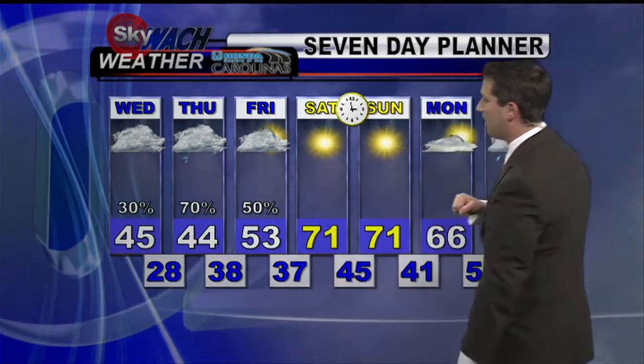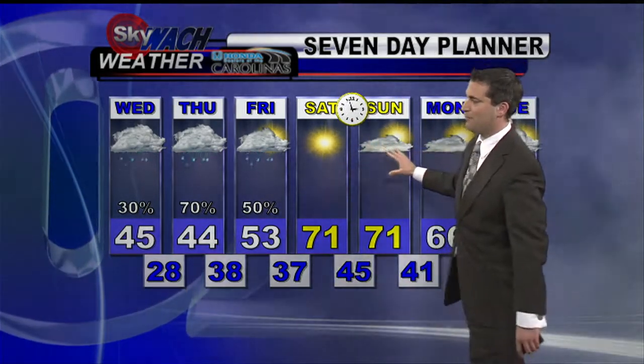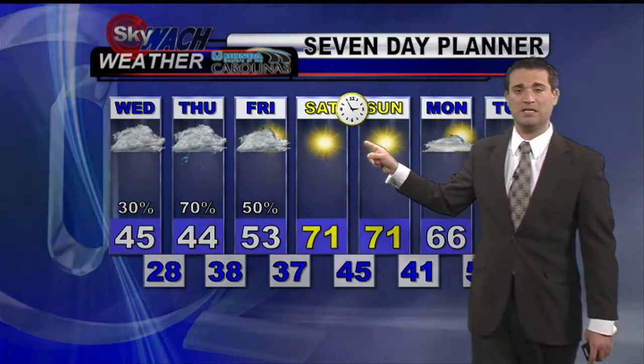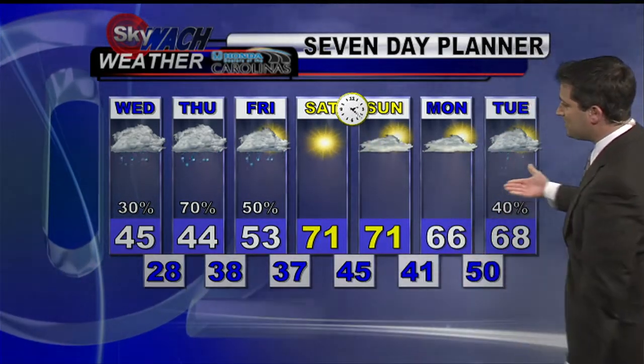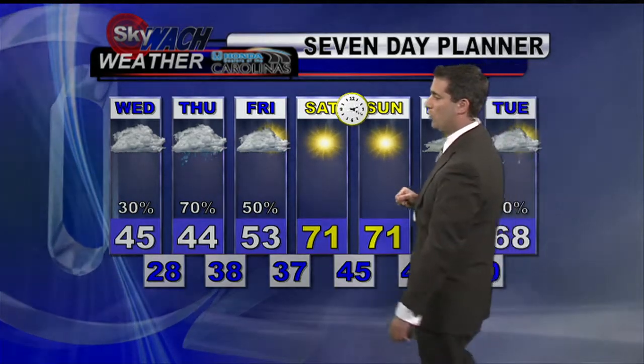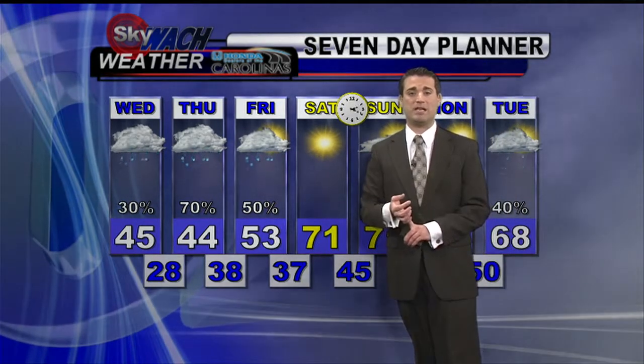40s on Thursday, 50s Friday as the rain ends — and just in time for the weekend, beautiful weather expected as we spring forward Saturday night into Sunday morning. Also a good time to check the batteries in your smoke detectors around your home. 60s to start next week with slight chances of rain on Tuesday. Keep the winter coats and umbrellas handy, folks. This is Fox News at 10.